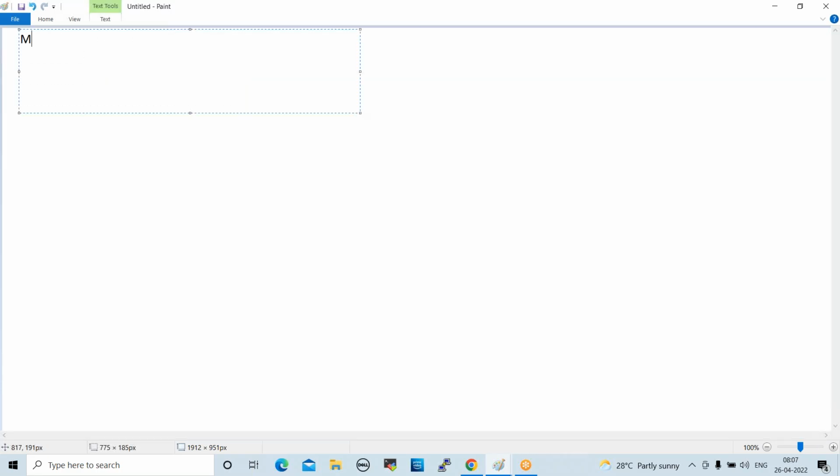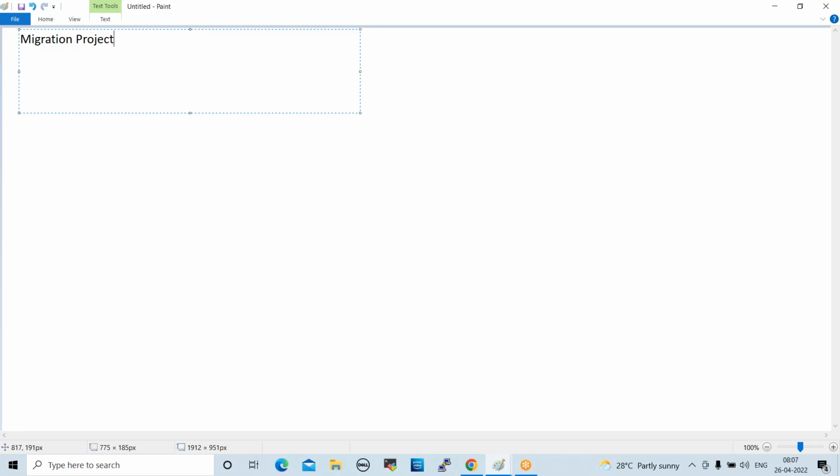Sir, can we migrate a project from physical to cloud? Yes, we can migrate physical to cloud, and from one cloud to another cloud also, from AWS to Azure, Azure to GCP, GCP to AWS.